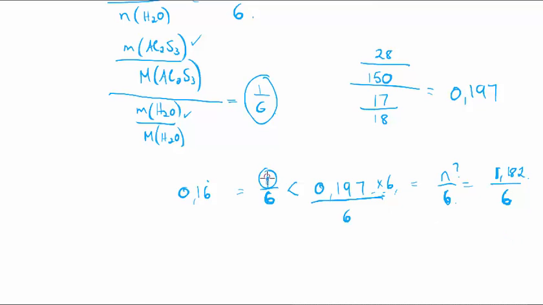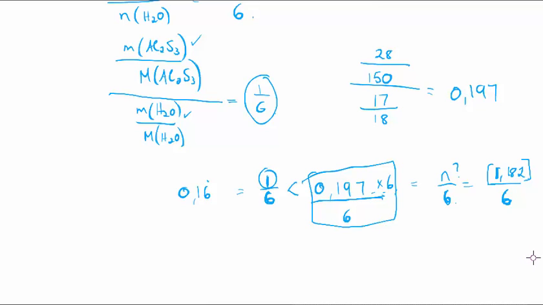I only need one, but I have more than enough aluminium. So I've used the ratio that I have. If I took that ratio and made my water 6, it doesn't matter how much water I have now in moles. If I made it 6, I must multiply both with 6. That's what you did. It was actually beautiful. I multiplied the denominator with 6 and the numerator with 6. So I've made my water 6, and then I see, well, then I would have an excess of aluminium sulfide.